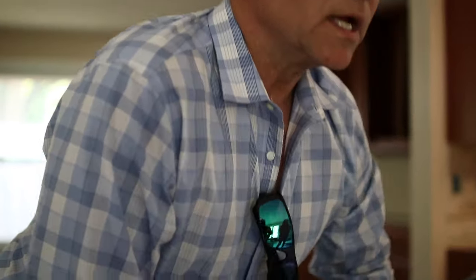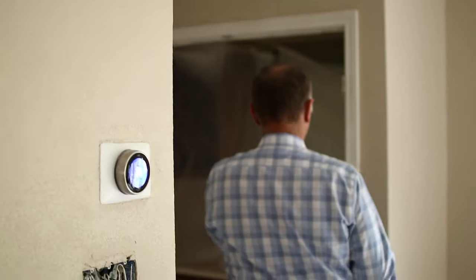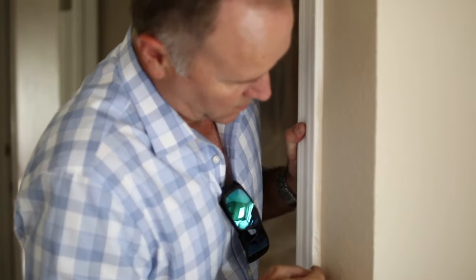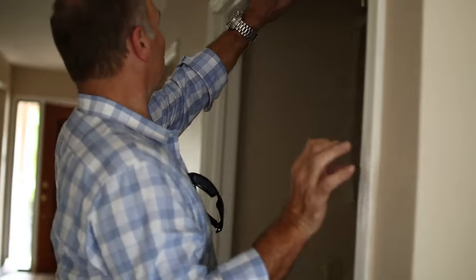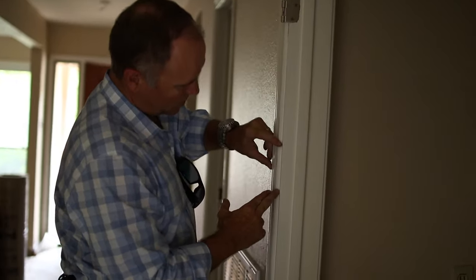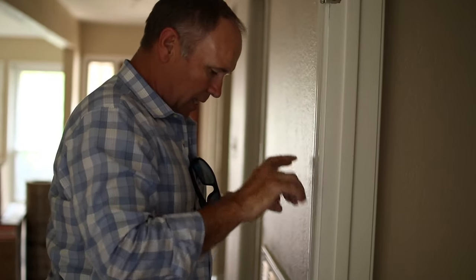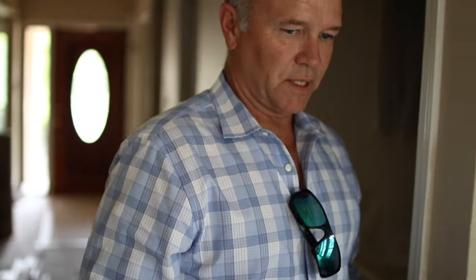Anything that's flat like that will allow dust to catch on it. Often people use what's called a casing trim for base trim. A casing trim has a much bigger half-inch lip on it — even on the small side it can be three-eighths to half an inch. This one is about five-eighths, and on the other side about seven-sixteenths. It catches a lot of dust when you turn this up. That's not what we'd recommend. Some people insist on it, but it's not what we'd recommend.